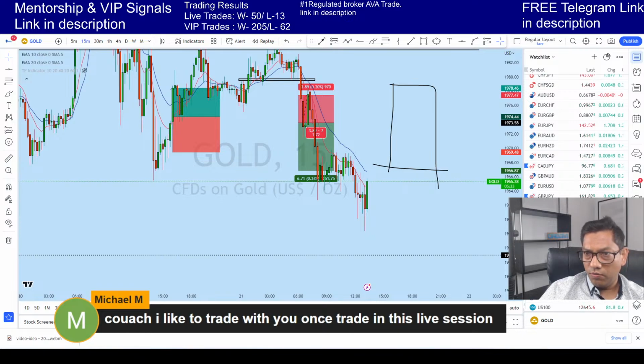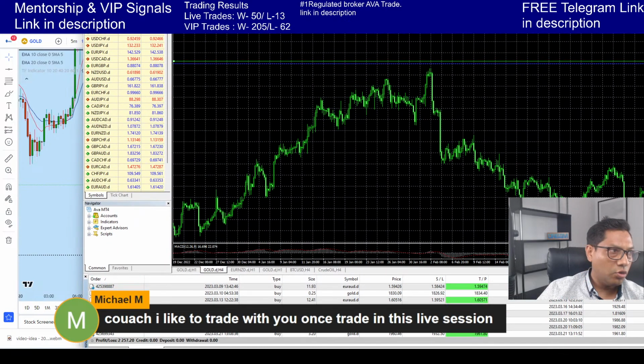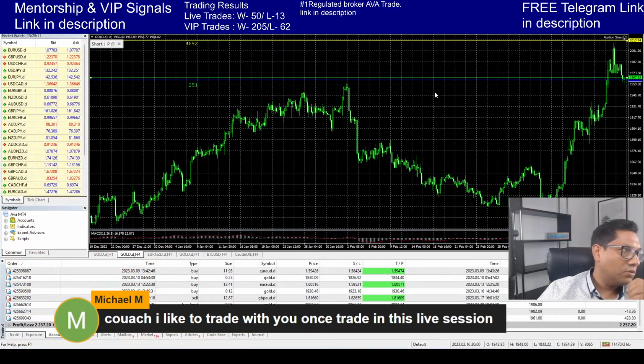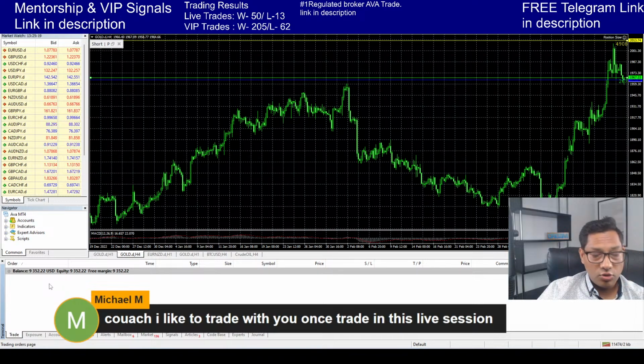Just to motivate you, as I mentioned, I have quite a few multiple accounts that I trade on. Trading is my passion. I also keep a smaller account as well, with all the same trades copied. It's a scalping smaller account to teach the students that it's possible to turn a smaller account into a bigger account. I started this account with 5,000, as those who have followed me for some time know. My goal is to take that $5,000, a live account, to $20,000, $30,000. Currently it's almost turning into 10,000. It's 9,352 now. You can see everything there. Let me move my image so that you can see that.